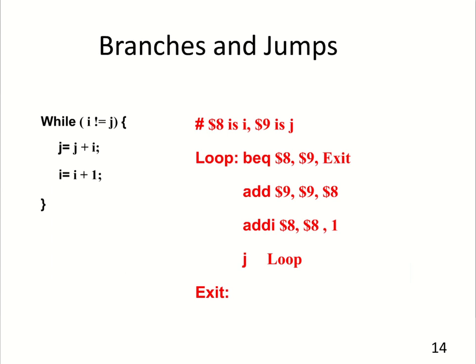At the beginning of every iteration, we perform the while check. In this case, we compare the values of registers 8 and 9. That's what the BEQ, or branch if equal, instruction does. If the two values are equal, it will branch to the label exit, which is at the bottom of the loop. As long as the two values are not equal, we continue iterating in this loop, performing the two adds and the jump back up to the top. Once the two values become equal, we exit. So you can see that the instructions on the right-hand side are semantically going to do exactly what is specified by the high-level language program on the left-hand side.